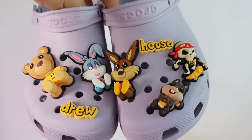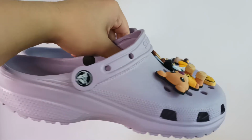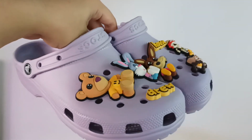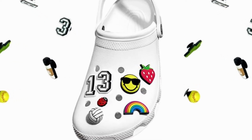I guess a lot of people felt the same way, because Crocs raked in a butt ton of money between 2020 and 2021. Maybe it's because most of us were actually in quarantine and we would only go out just to buy groceries and stuff. I don't know. But going over these guys, it really goes to show just how simple yet flavorful these clogs can be. It's a nice canvas, and you can get them in whatever color or print you desire. Plus, the gibbets are always a nice personal touch.